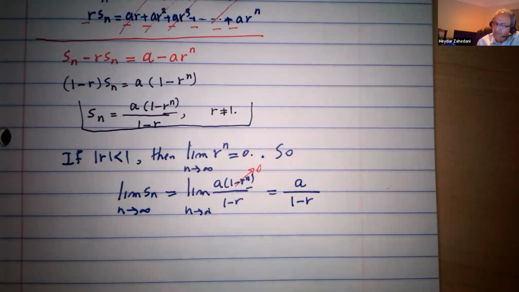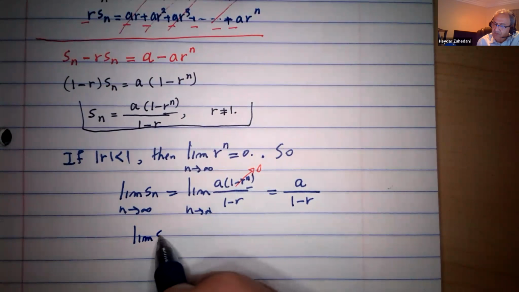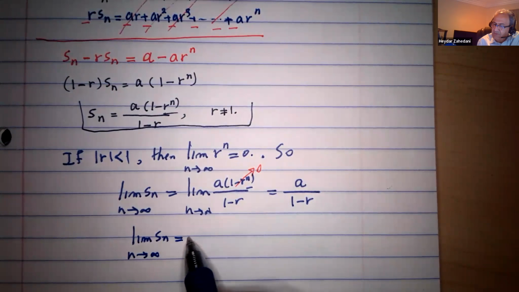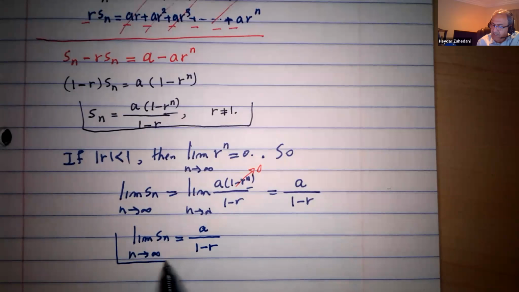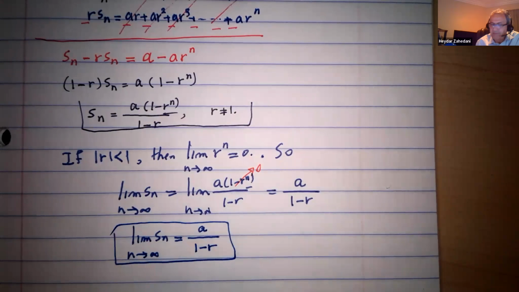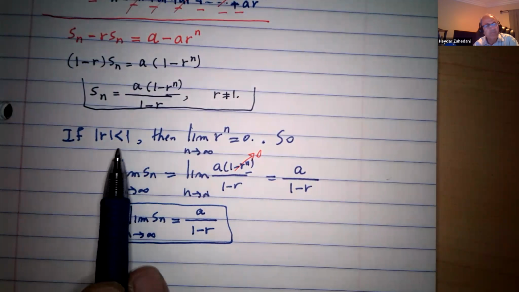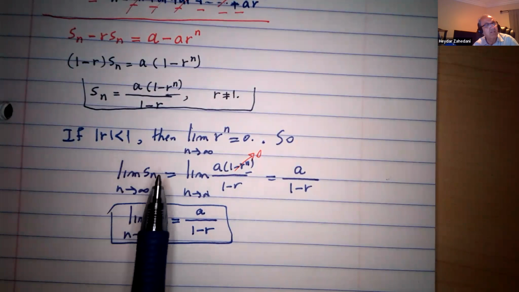We are going to have A on the top, 1 minus R at the bottom. See, you proved one of the interesting theorems in calculus. Just want you to see it. You don't have to be able to prove it again for us. Just we need this formula. You see? Nice. So what we proved is that the geometric series is going to be convergent if the absolute value of R is less than 1. Then I can find the limit.